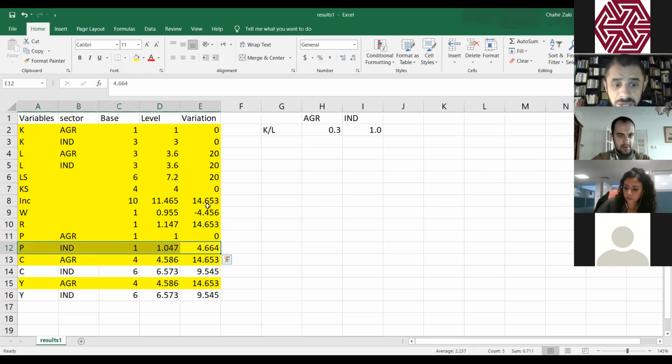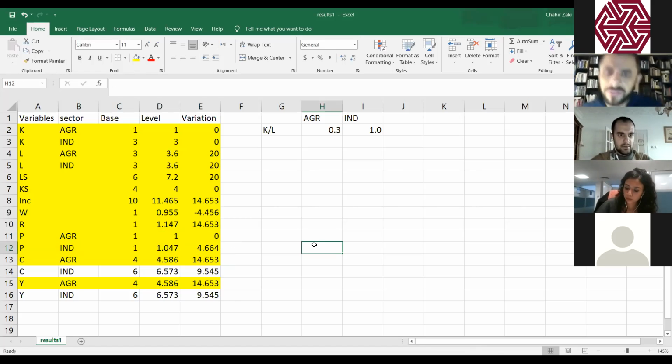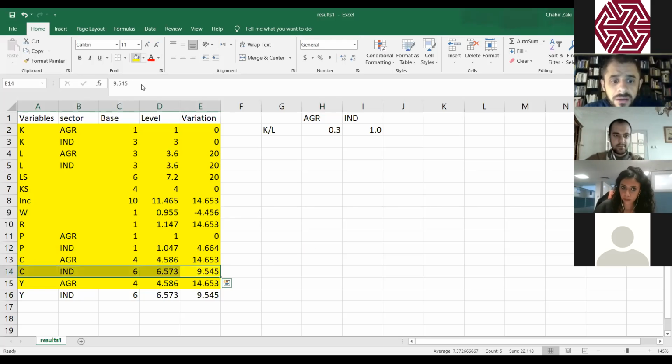And if its price increases, I will now have two effects that will shape the structure of my consumption of the industrial product: an income effect and a price effect. My income increases by 14.6%, which should lead to an increase in the consumption of industrial goods. But at the same time, its price increases by 4.6%, so it should reduce its consumption. That's why in net terms, I'll be consuming more of the industrial good, but relatively speaking, the increase is less than for the agricultural good.